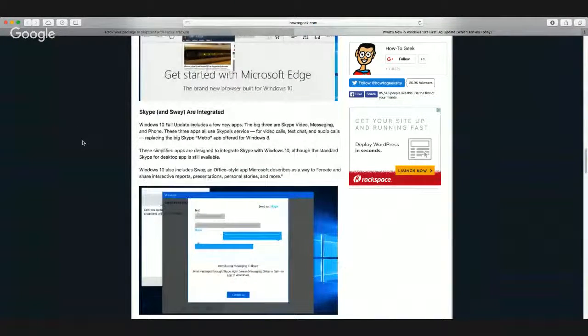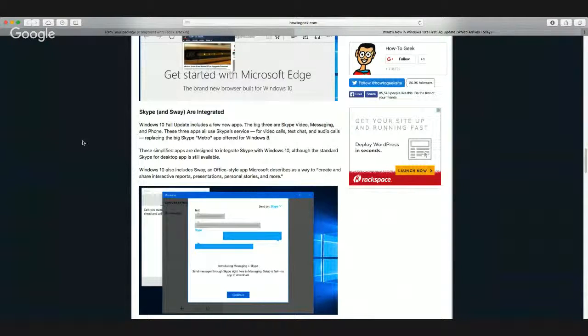Skype, they say, is now integrated, which I don't know. Maybe they mean it's integrated in the operating system, not just installed, because Microsoft owns Skype. They have for a couple of years now. So I think by integrating it means that it's now built into all the different systems of the operating system, not just an app.